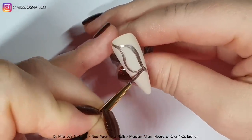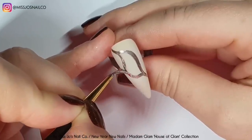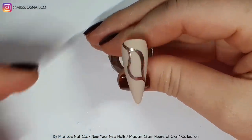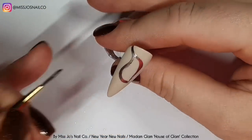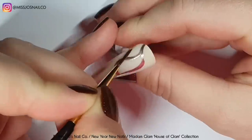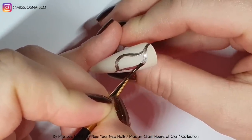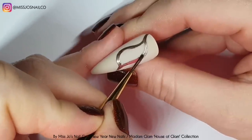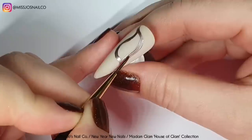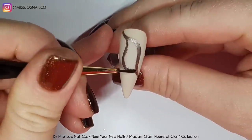So there's no rhyme or reason to the swirly bits that I'm doing now. It's just a swirl and then another swirl. But I do try and finish the stroke when you're using any kind of chrome gel in as much of a one stroke as you can do, because that will minimize brush strokes and help it seem even smoother and chromier once it's topped.